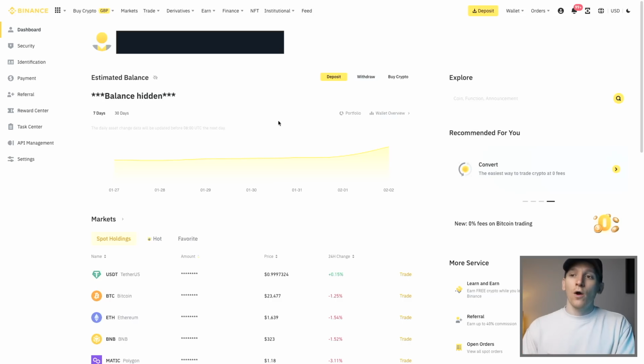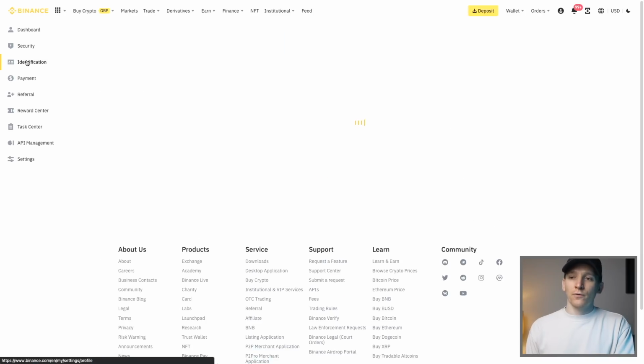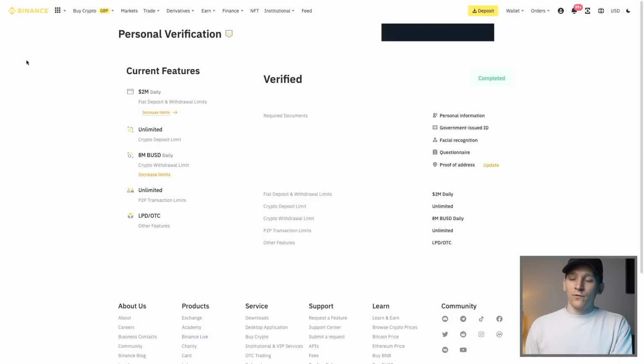Binance do require KYC, and this is how you give it to them. On the left-hand side of the dashboard, there is a security and identification tab. We'll click identification first just to go through to this tab and see what they ask for us. Now, the information here is KYC, which is know your customer, and AML, which is anti-money laundering. So what they have to do is ask for your personal information, your name and your address. You then have to give them, as you can see here, a government issued ID. Depending on your country, that will be a passport or an ID card. And then you have to go through facial recognition.